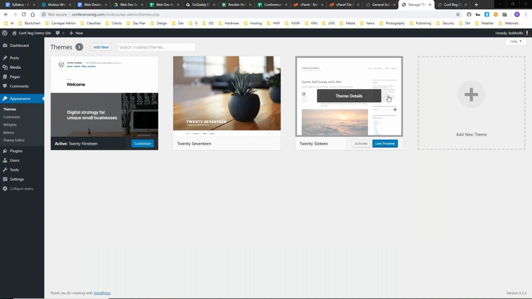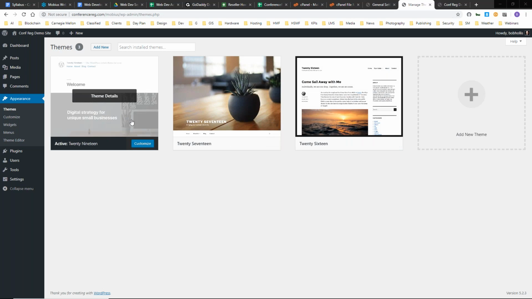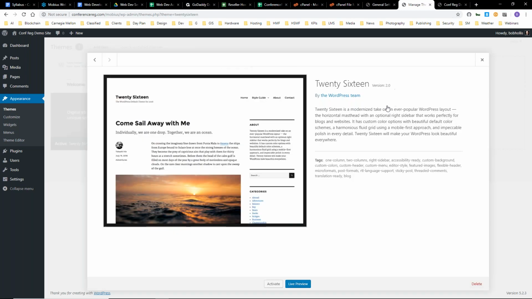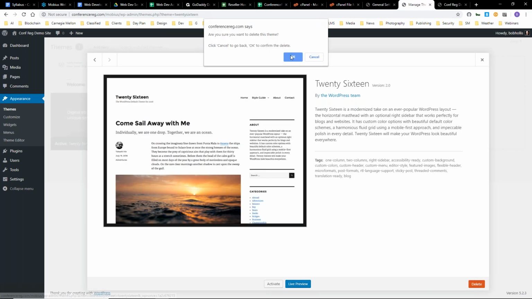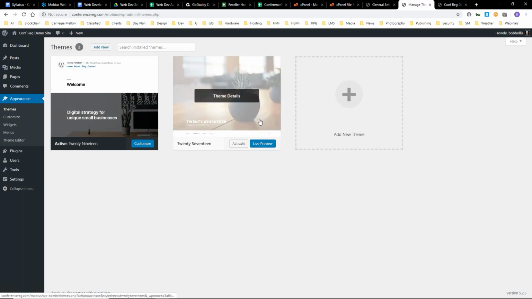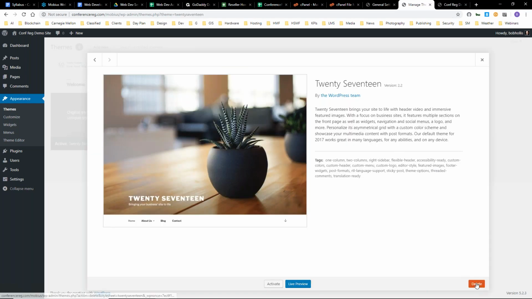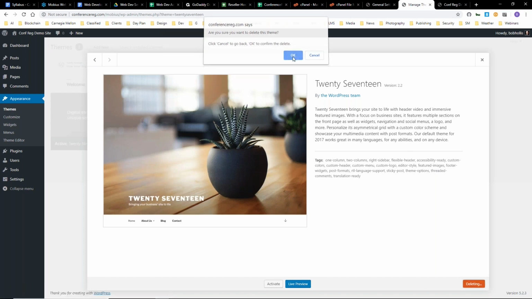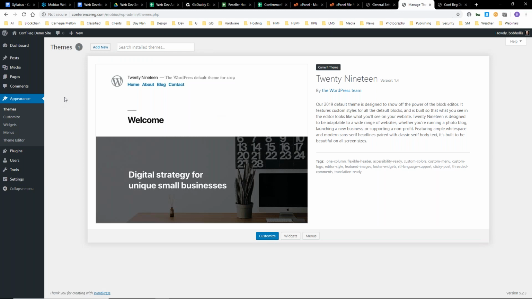Now I usually get rid of these because if you're not going to use them, I always leave one in, because if the theme that you're using crashes, it's going to revert back to something. And you always want one in that you know is good and it's going to work, so that you can easily interface with your site again. But I usually get rid of the redundant ones. Otherwise, what happens is you're just spending your time updating them all the time for no reason. They come out with new updates all the time, and that's all you're doing. That's the only purpose they serve, is something to update. And you should also, as a general rule, not have any plugins or themes back here that you're not using, because that's just another vector for hackers. And why expose yourself that way if you don't need to?